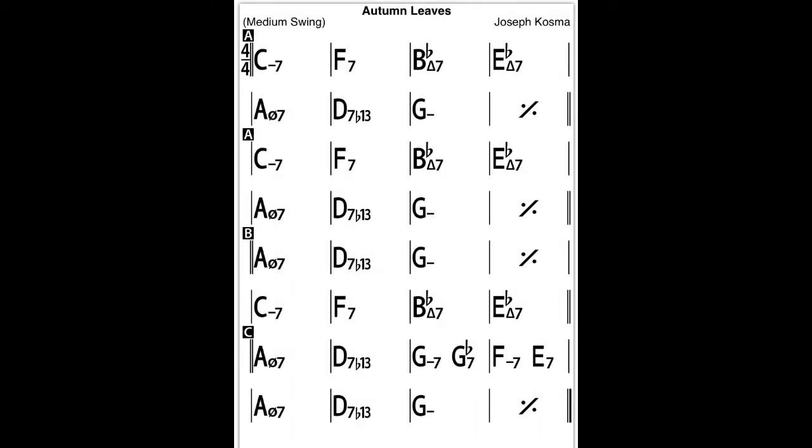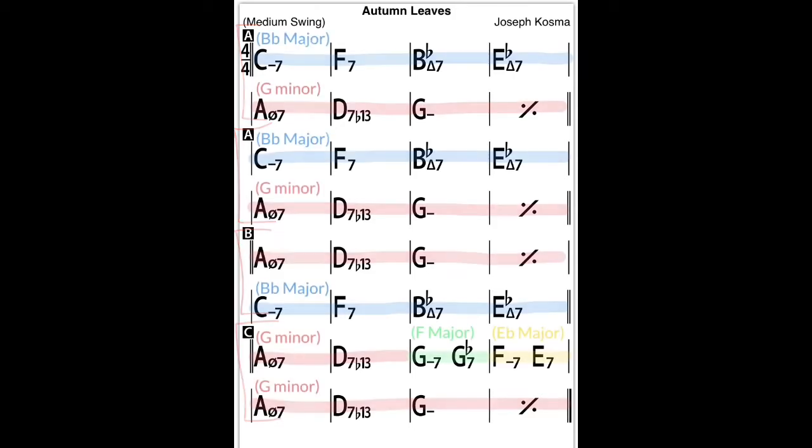Autumn Leaves is a 32-bar tune, which is very common for popular songs from this period. Its form can be described as AABC, where each of those letters describes an 8-bar section. If you're relatively new to jazz improvisation, all these chords on the lead sheet might seem rather daunting at first. But after further analysis, it becomes apparent that this piece really isn't too complicated harmonically.